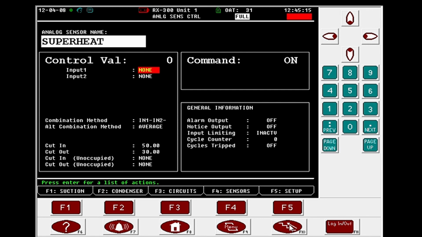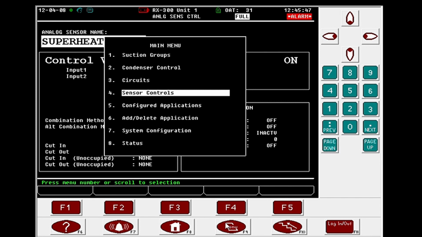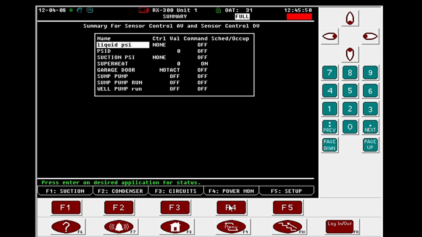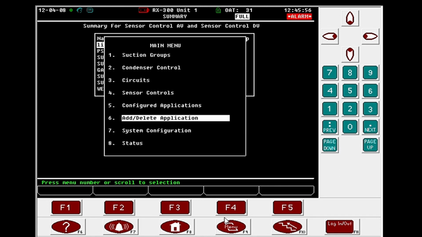If you need to control solenoid valves on a subcooler, you can make a stage 1, a stage 2, a stage 3. You could use that unoccupied set point for nighttime subcooling, say if you step it back a little bit to save a little bit of energy. Compressor desuperheating valves, if you're doing that and monitoring discharge temps. So if we were to make one to control discharge temp, for sensor controls we're going to go menu, we're going to add one more. We'll add one to control discharge temp, alarming for each compressor.